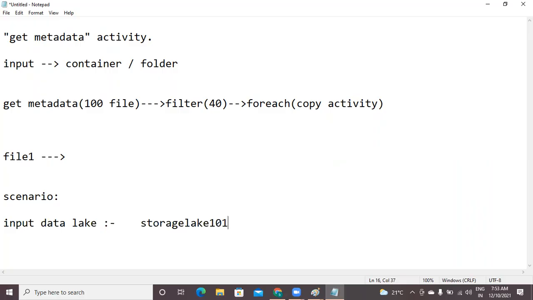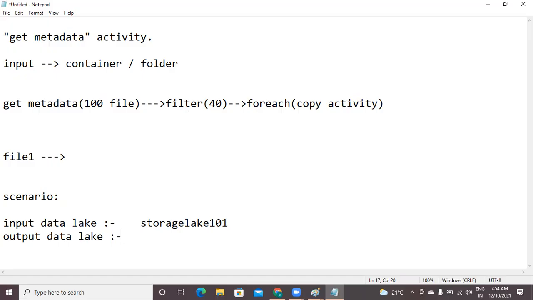We need not create anything for this. And the output data lake can be anything, sir. It can be a database, it can be SQL, or it can be a data lake. I have already shown you how to write into the SQL database. If you missed that session, please go through my previous recordings. I already shared all the recordings with the group yesterday.